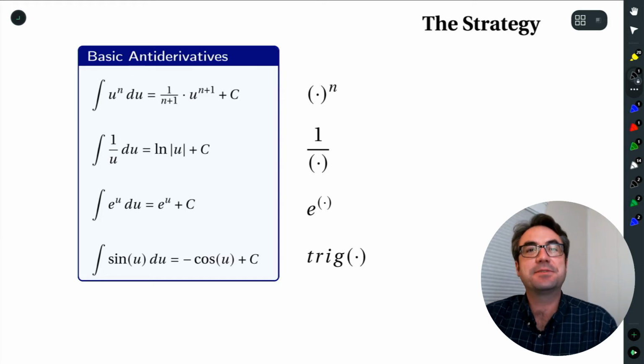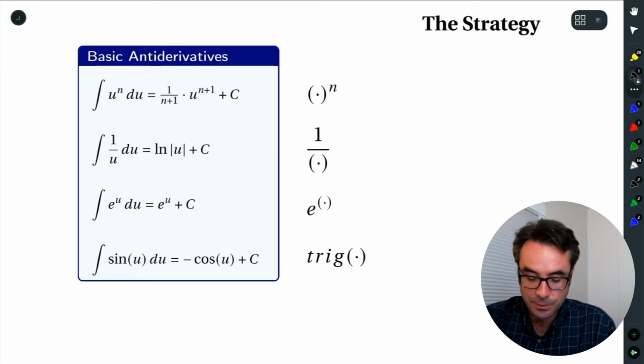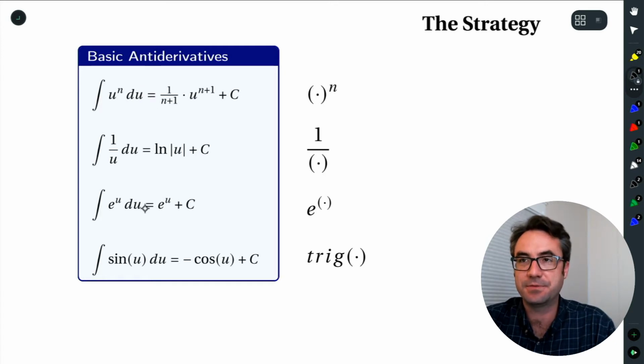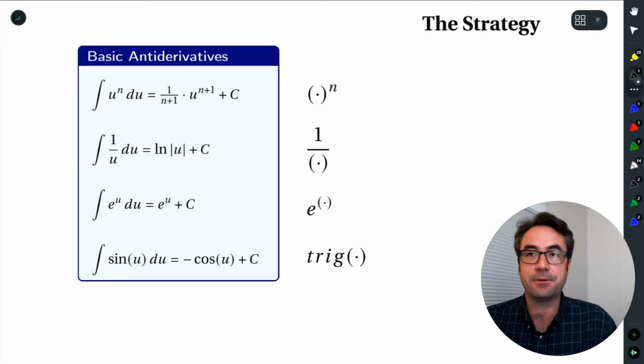All right, so let's talk about the strategy for how do we choose u. And kind of the strategy for how we choose u relates back to our basic antiderivatives. So we want to keep in mind a lot of those elementary form antiderivatives that we have listed out. And probably the most frequent ones that we see are the power rule, 1 over u, kind of the exception to the power rule, natural exponential functions, and then we have ones for trig and inverse trig functions. So those are some of our more common ones.